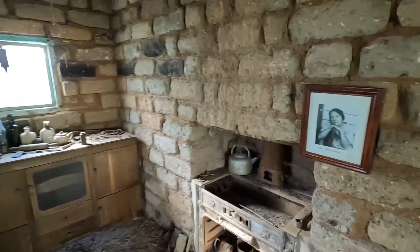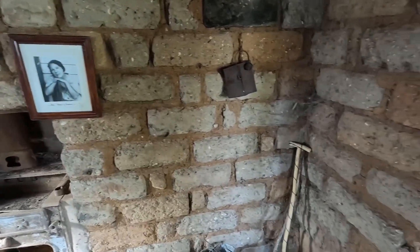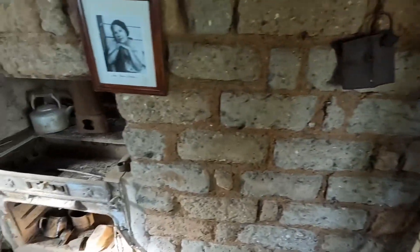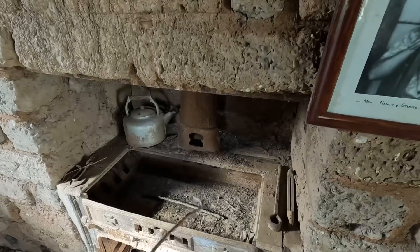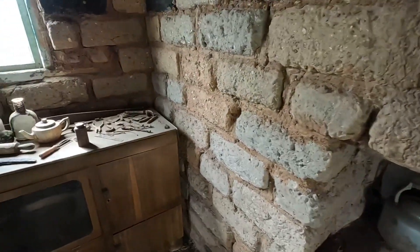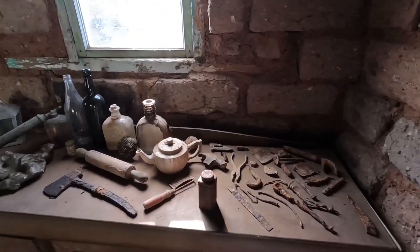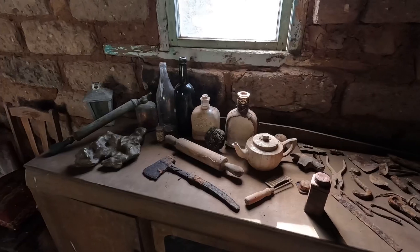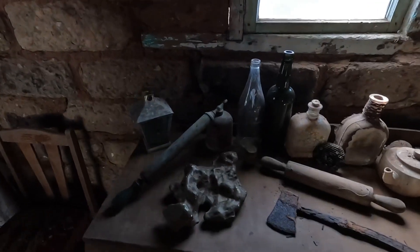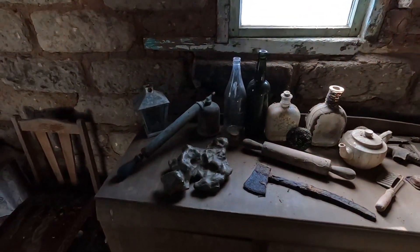We'll have a bit of a look — there she is on the wall there. 1930 she moved here. It's got all the different things that they had back then — walking cane, walking stick. We've got the original stove in here, some old pots and stuff. There's a few things found with metal detectors over time, some old bottles, and this here is a mould apparently of a nugget — a gold nugget they actually found here, which would have been a fair size. Apparently they do find gold up here as well.